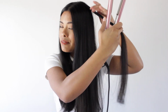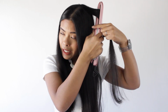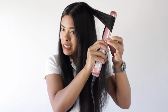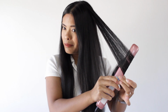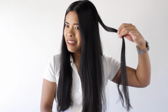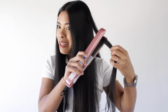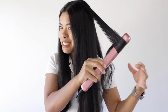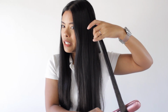Let's try that. So I have the top here now, a thin piece, and I'm going to start from up here and do it. Let's see if that makes a difference. It may not, because I've done this several times now and I feel like only the bottom half of my hair curls, but you never know. That hardly did anything. Wow. I'm going to do this piece again only because that was a pretty weak curl. So I'm going to pinch and hold, and whoo, that's hot.